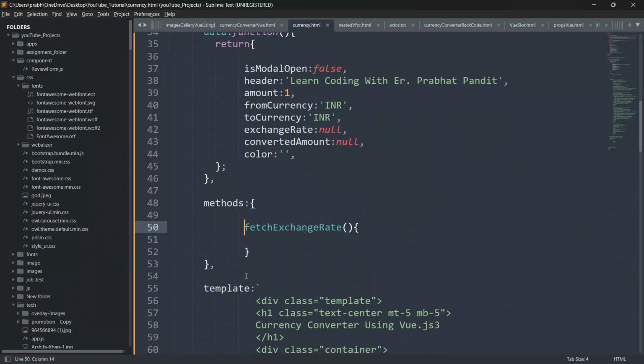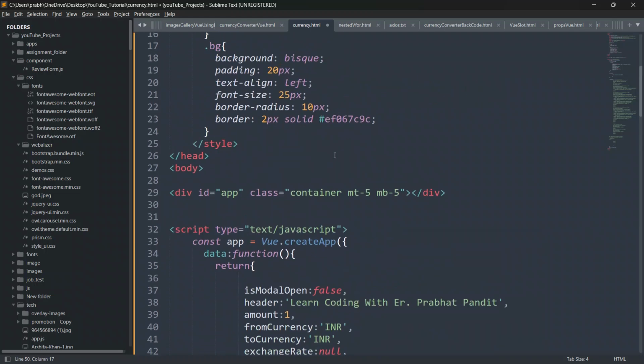So I'll say here async. Async, this is the keyword. We have to use this keyword if we are working with promises, which is used to resolve the promises. Whenever the promise is resolved we will get the output, and whenever the promise is rejected we will get some message from the server that the server is not available, or something went wrong. So I will use here this async await method just to fetch using this Axios.